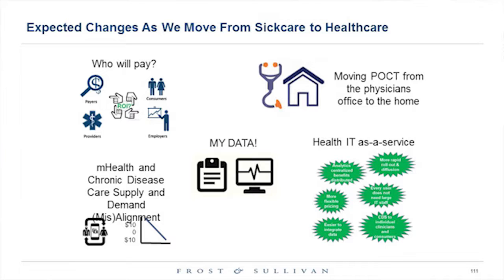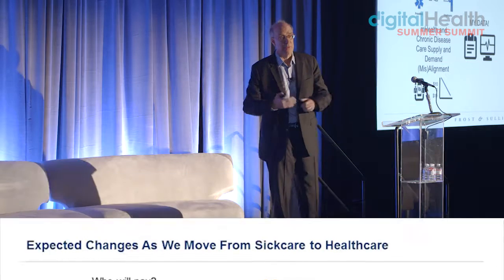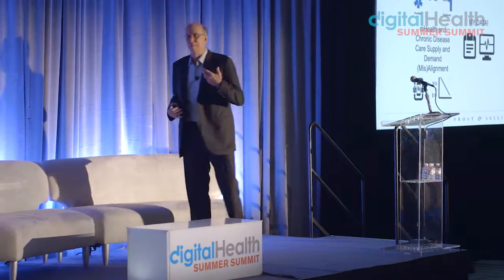And then last on our side, we believe that health IT as a service is going to be a huge driver, not just of digital health here in the United States, but maybe more importantly in a lot of the developing world. We've seen a lot of challenges on the enterprise software model that we've adopted here in the US, the challenges of interoperability that have come from that, the challenges of moving towards EHR adoption. We overcame that through a huge investment from the government, to be frank.